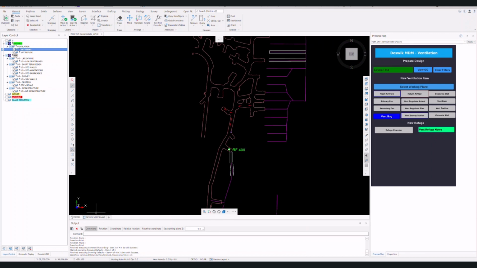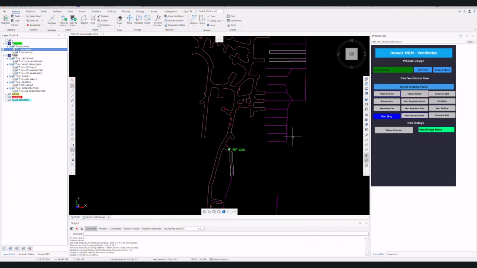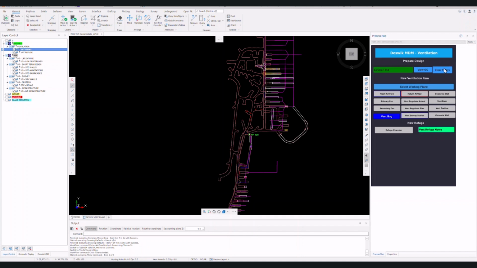As I mentioned earlier, there are these plot layouts. This is just an example one that can be set up within your mine site specifics. At this point now, I've completed my drawing. I can hit clear filters and I can see all the different data from the multiple different levels. And there's really only one last step to do to get this data back into the MDM system, and that is to validate.